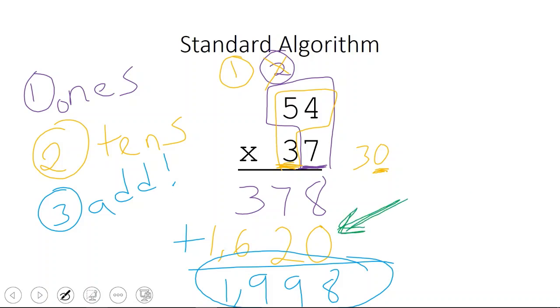Now, the most common mistake I see with this method is this 0 right here. So remember when you start multiplying by the digit in your tens place, which as we remember here was a 3, we need to make sure we're putting a 0 down below to show that we're multiplying by a 10, not a 1. So just don't forget this 0 here. Now, whether you prefer the area model or the standard algorithm, it's okay. Both of them will get you the correct answer, so choose the one that makes more sense to you.